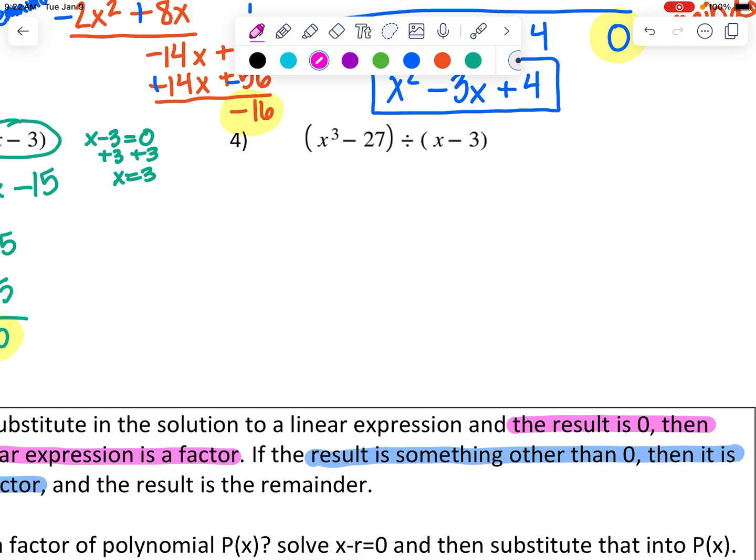So I'm going to have my divisor. I get 3. So I'm going to set up my synthetic division with 3. I have a 1 in front of the x cubed. Oh, I just want the 1, just want the coefficient. We don't have an x squared term, so I'm going to put a 0. We don't have an x term, so I'm going to put a 0. And then we're finally ready for that constant, so I write that negative 27.